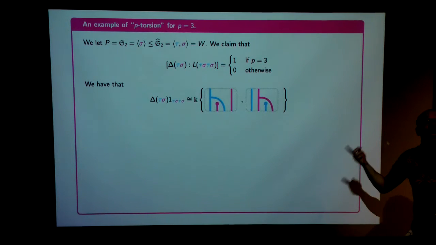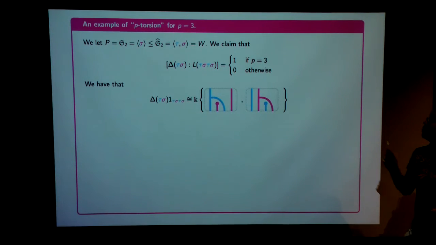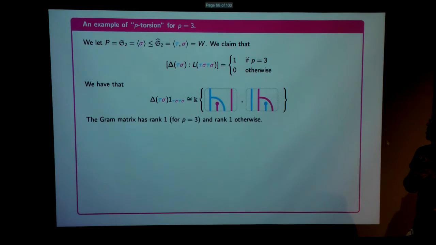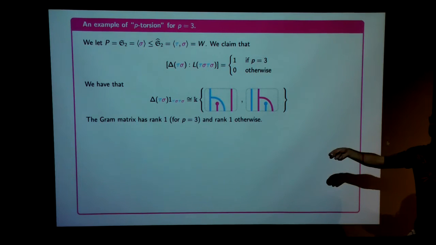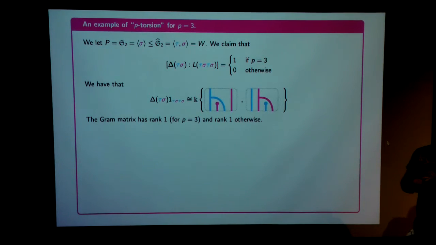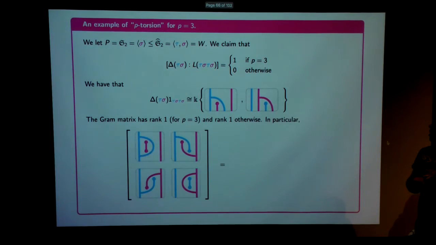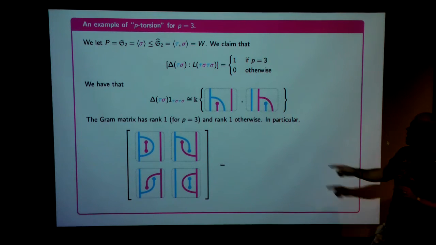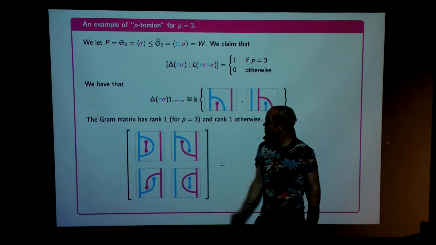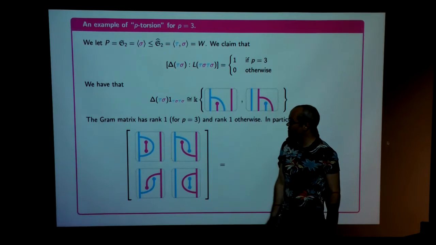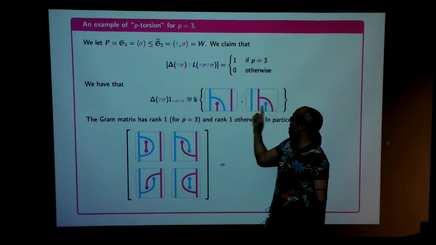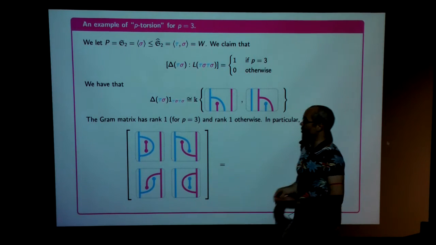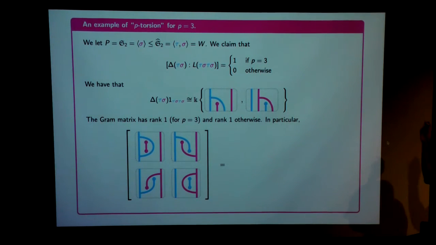So I just have to calculate the intersection form, the products of these elements. And okay, I claim that it depends on the characteristic. I'm going to see p-torsion, but p is 3, I'm actually going to see something happen. So here is the matrix. I've taken this one on top of this one, this one on top of that one is this, and then that one on top of this one is this. So I just drew the pictures. 2 by 2 matrix, let's do it.